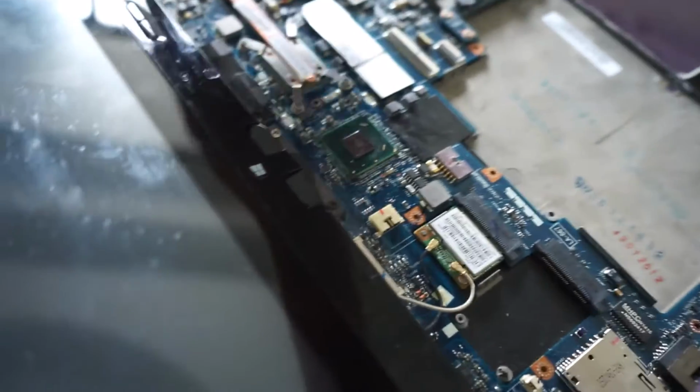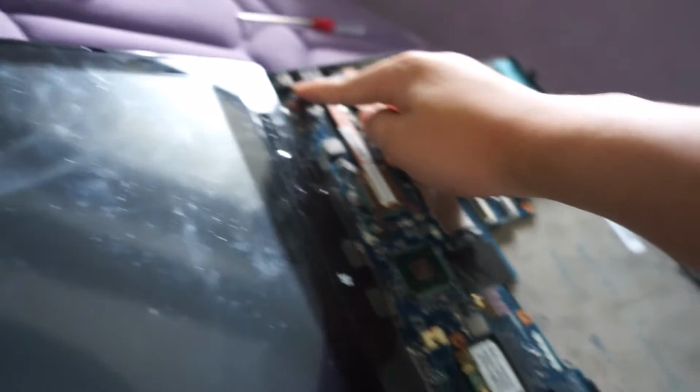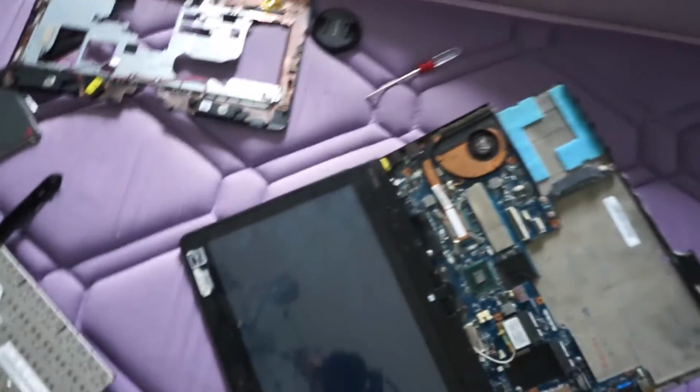And on that side, that's a mini DisplayPort. I said this is a high-end model, a high-end laptop in that time. It is a high-end laptop. So yeah, let's see.